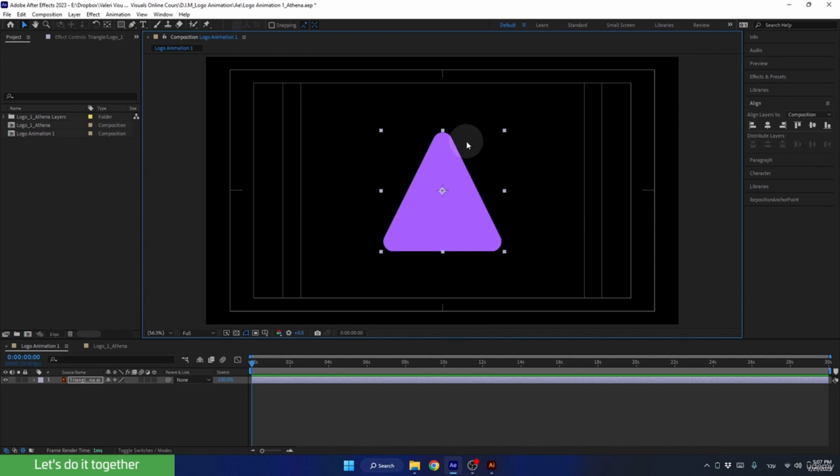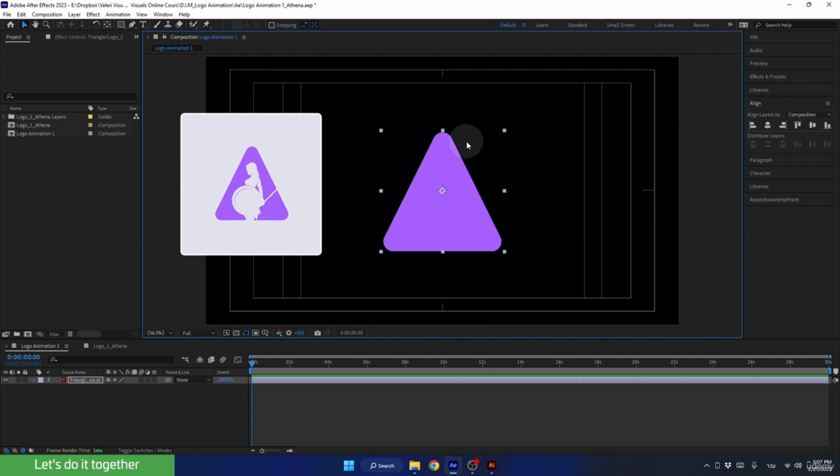As a reminder, we are still in the process of creating the first animated part of the logo animation. In this part, we will show the character inside the triangle. It's worth noting that the silhouette of the female fighter is not a part of the original logo design. So sometimes, including design elements that are not present in the original logo design can help us to tell a better story about the concept of the company.